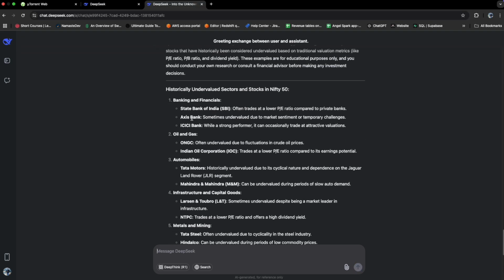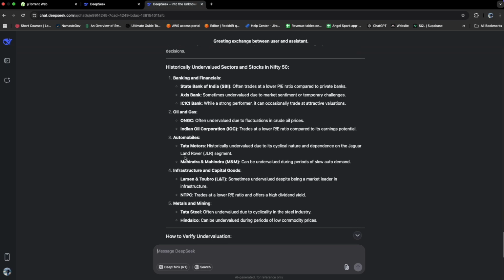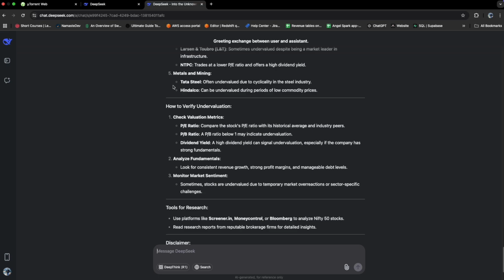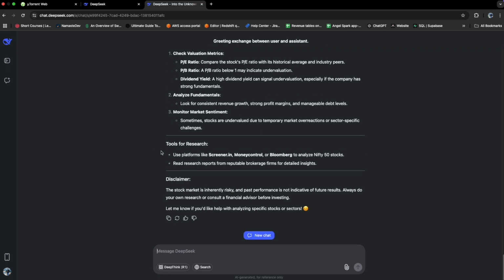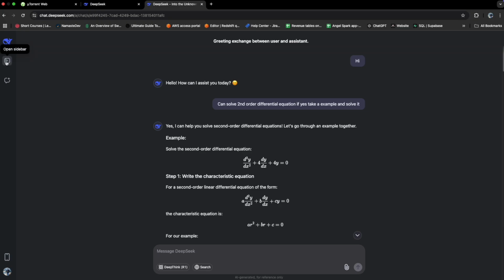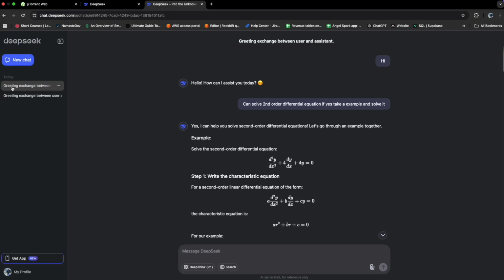In banking and financial, SBI, Axis, ICICI; in oil and gas, ONGC, IOC; in automobile, Tata Motors, Mahindra and Mahindra; Larsen and Toubro in infrastructure, NTPC, and so on. So this is how you can use DeepSeek, and this looks very promising to me. Let's check if there are any other things. You can open a new chat, you can open the sidebar here, so all your old chats will be visible.